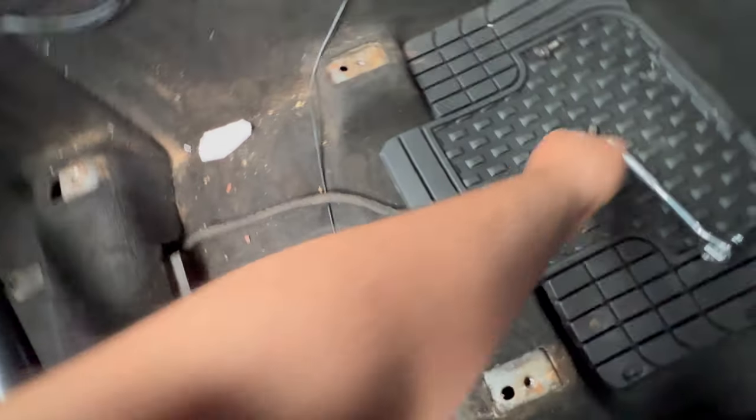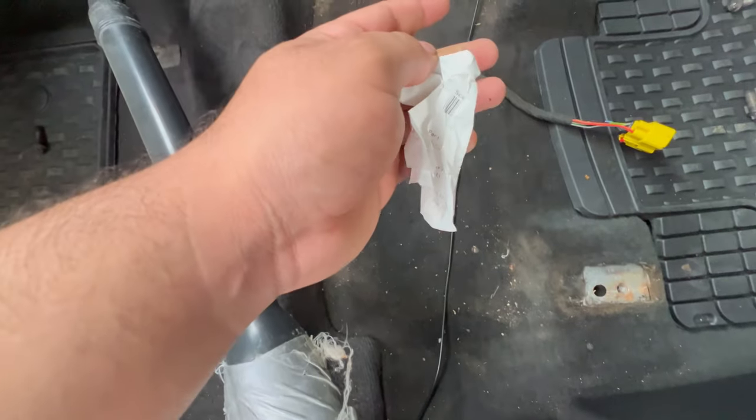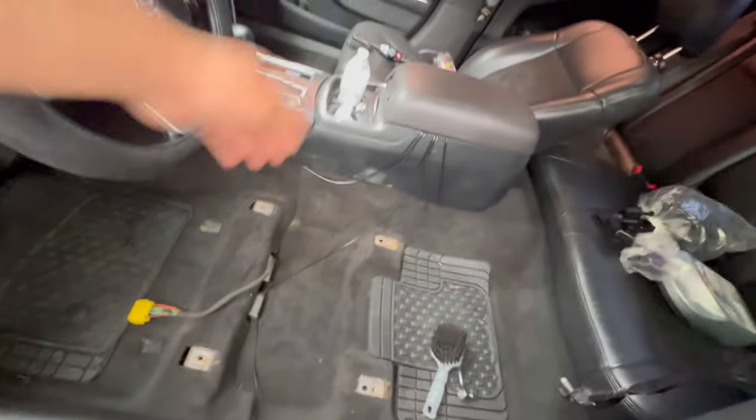We're gonna take all this shit that I need. What is this? I don't know. But see, connector right here. Put that to the side. We gonna vacuum all this shit up right here. And now that it's vacuumed, I'm gonna explain to y'all what happened on the other side.